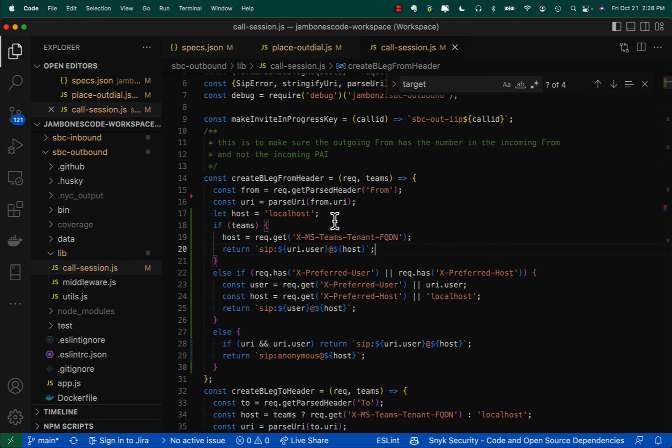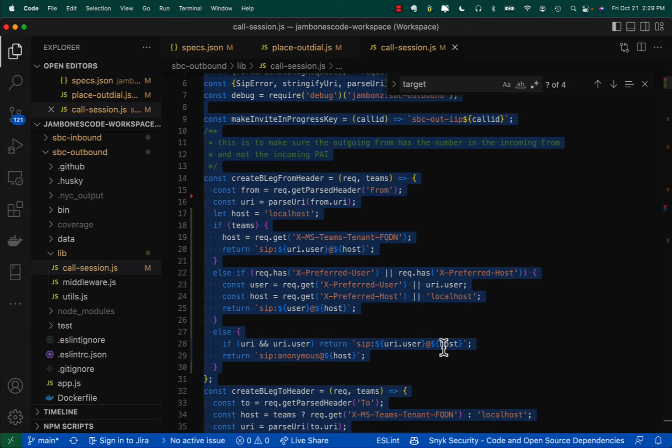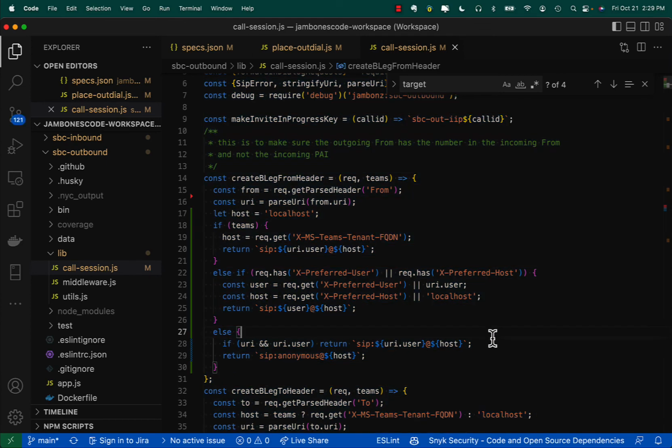Let's see how that looks. So Teams, take the host, use the incoming phone number. Override, we'll get the user and host. Normal case, we'll get the user and host. Yeah, we'll just use our local thing. Yeah, that's it. Oops. So that's basically the feature. I'm going to go off and test it now, but I just wanted to let you ride along with me to get a little brief overview of some of the code structure for those who are interested.